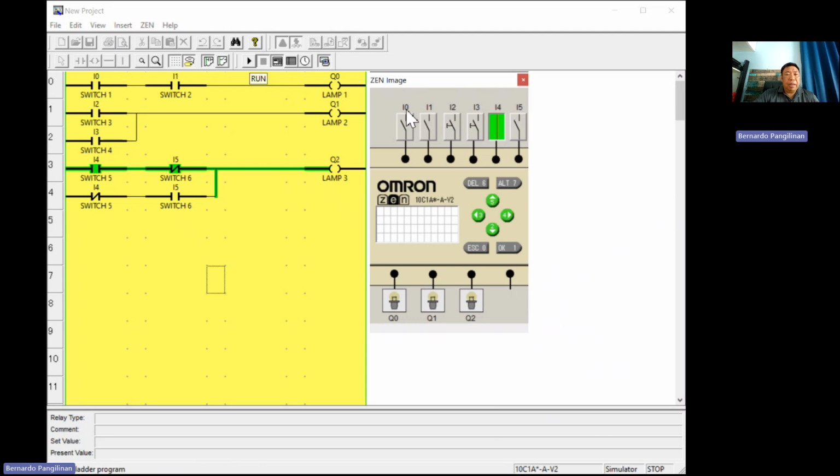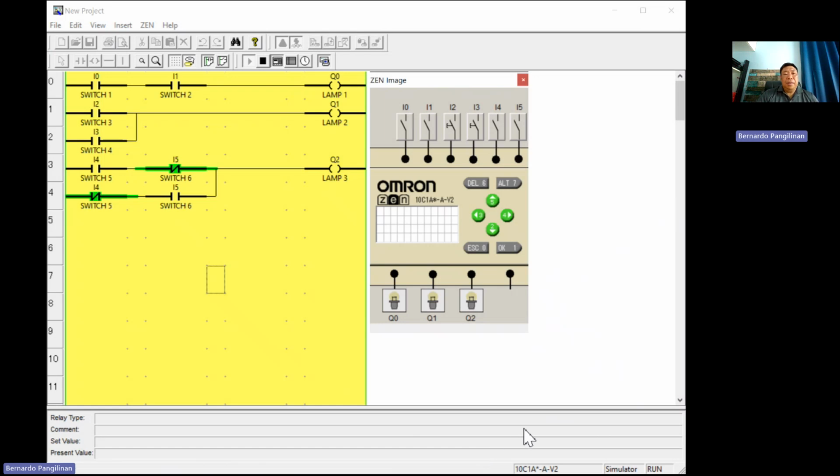first the run button must be initiated. So I press I4. Then I could turn it off using I5, or I4 also. Then I could turn on the light using I5. I could turn it off. Turn it on at I4, turn it off at I5, turn it on at I5, and then turn it off at I4. So that is the simulator for XOR logic operations.